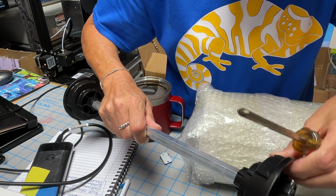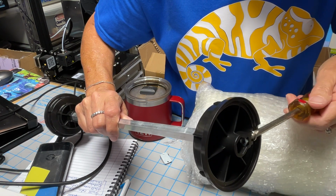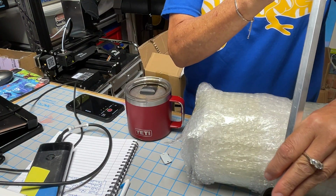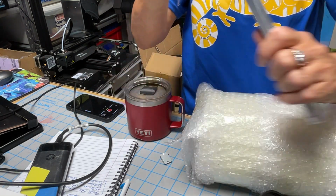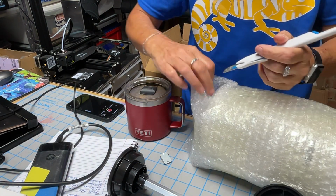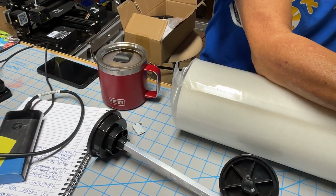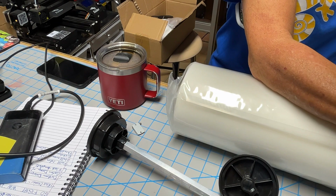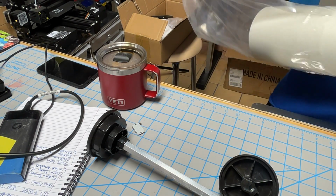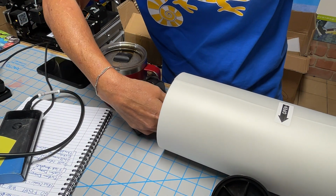Okay. Loosen a little bit more. Don't want to loosen anything I don't have to loosen. Okay. This one is exactly the same. So, okay. So this one was really wrapped up. And it is heavy. So I'm going to place this inside here.